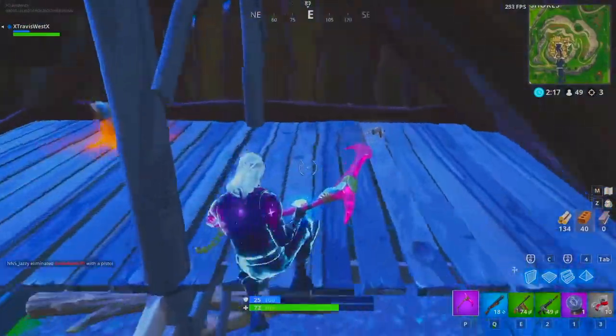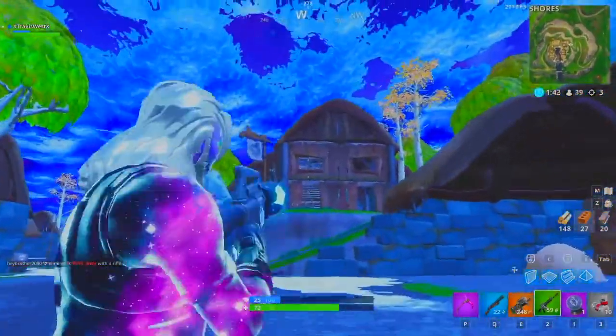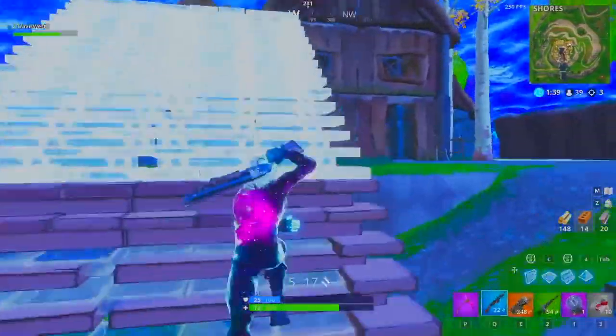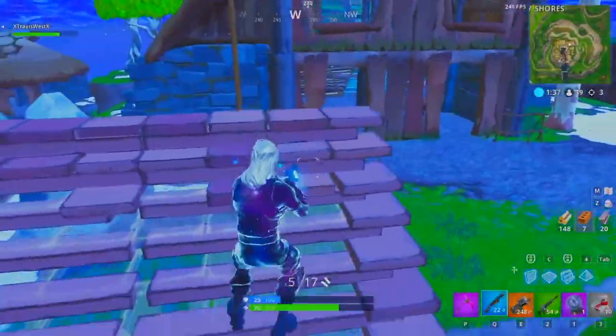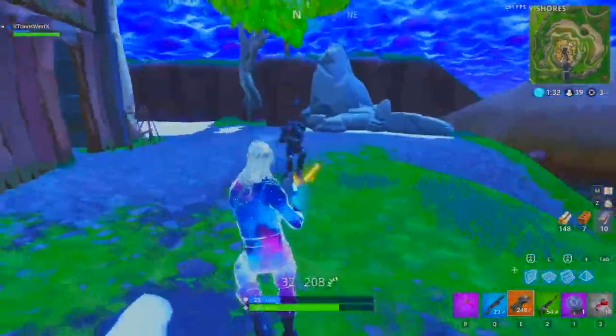But again, I don't know if it would be a skin that I would rock if I'm going try hard, just because it's hard for me to see where the enemy is. For some reason it's harder to track the enemy when you're wearing the skin. I don't know what it is. It's got to be something with the skin and the mechanics, just something about it, man. But it is a sexy skin.